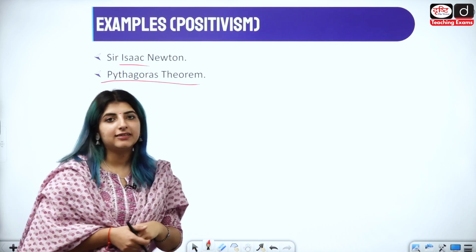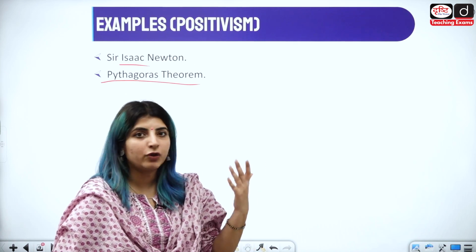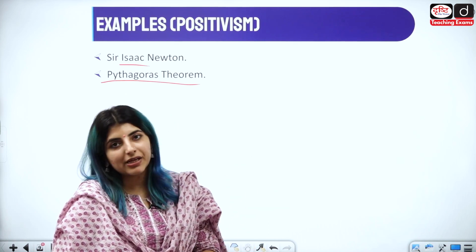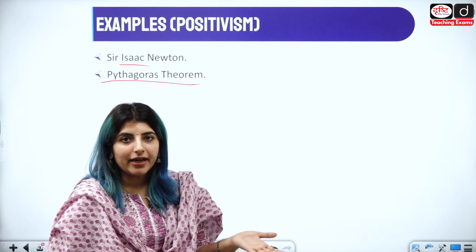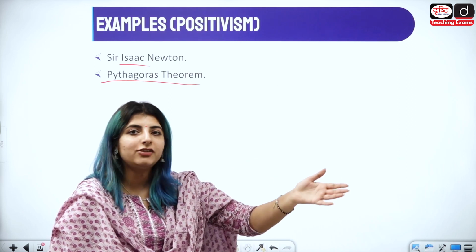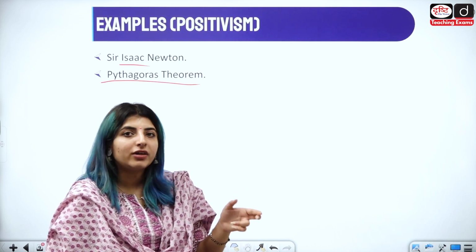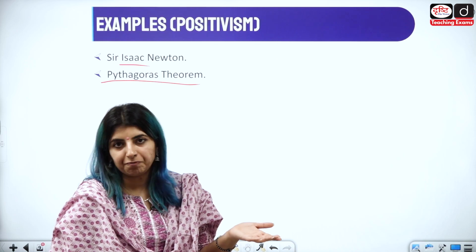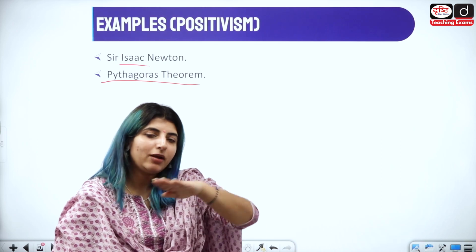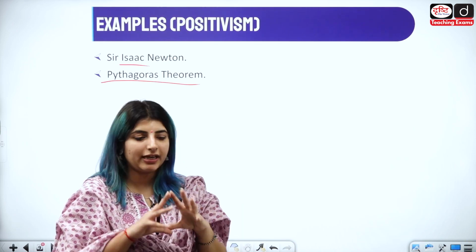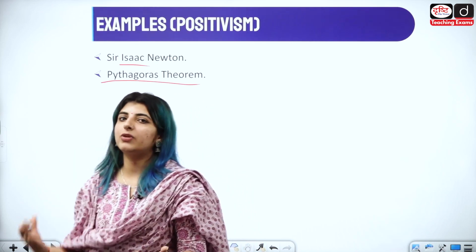So the examples are, sir, Isaac Newton ki theory I already gave you. We also can test certain things. Hum log ko school mein, alag alag books are there, even in the market, now on different platforms and websites as well. There is only one Pythagoras theorem that exists, right? If I want to solve one sum, and another student wants to solve some other equation, the formula that is going to be used for the Pythagoras theorem is going to remain the same. So that is one such thing where these people are saying ki ek hi sachai hai, which is universal for each and every person. Like if there is one Pythagoras theorem, it is only there to solve such equations which are related to that formula.